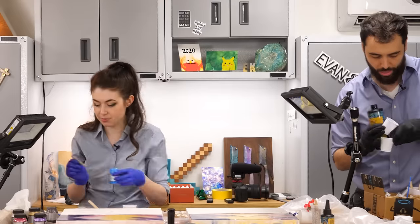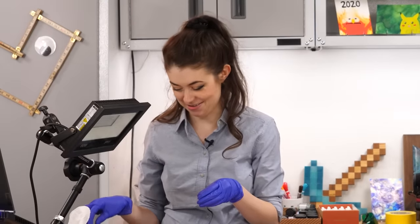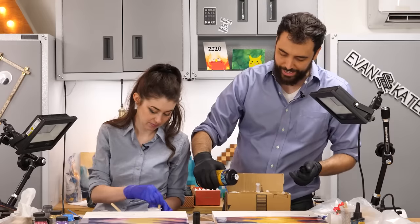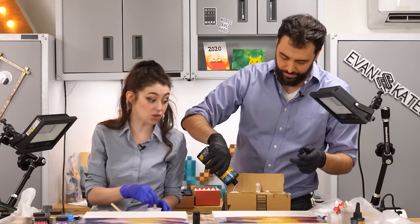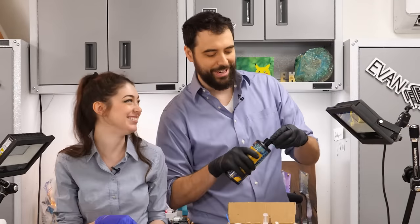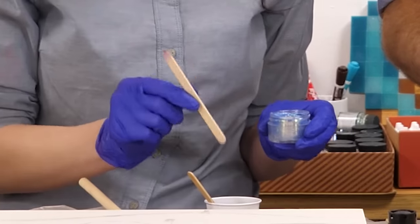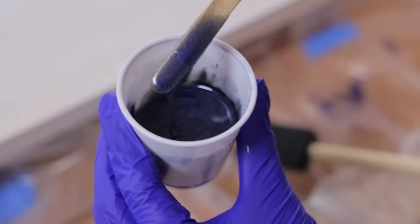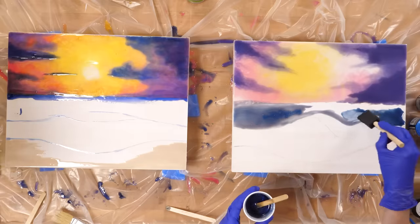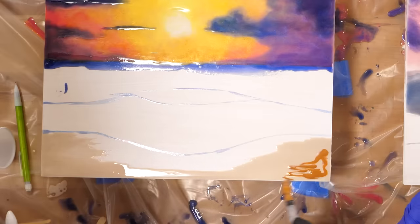I want this ocean to be really, really dark. I can't have a watered down ocean, but that's a little bit of an oxymoron. Yeah, I'm just gonna be doing my sand. So you're kind of going bottom up? I'm gonna wing it. Because I'm doing the ocean now, I'm gonna add a little bit of blue glitter. That's beautiful. It looks like a starry night. What do you think about my sand? Is it too dark? I think it's too white. Oh yeah, his is pretty dark. But what if I mix some of this in? Is this a good or a bad idea?